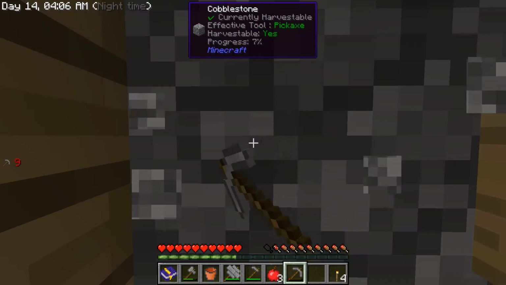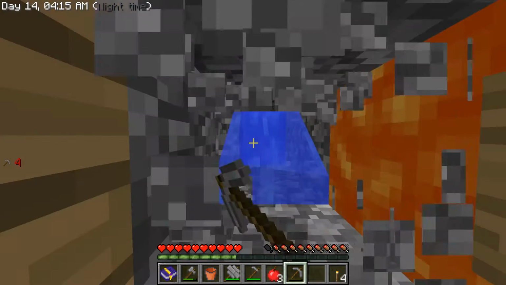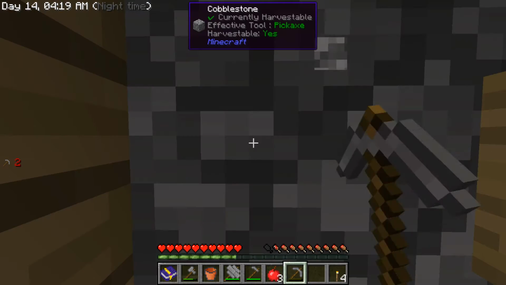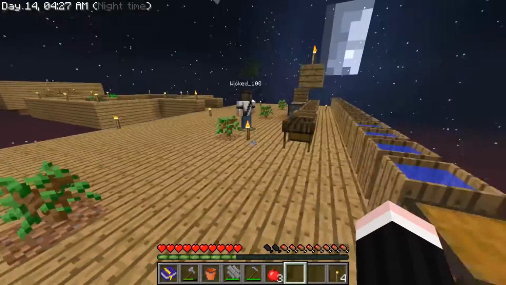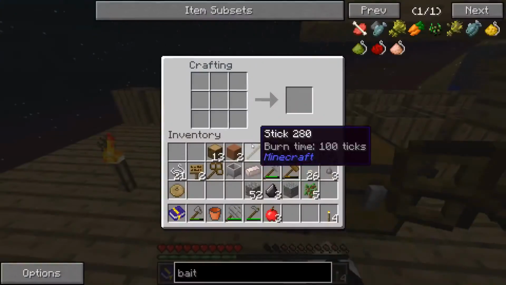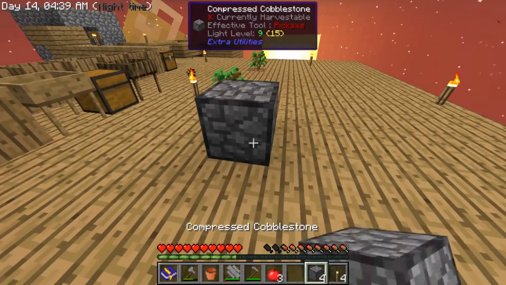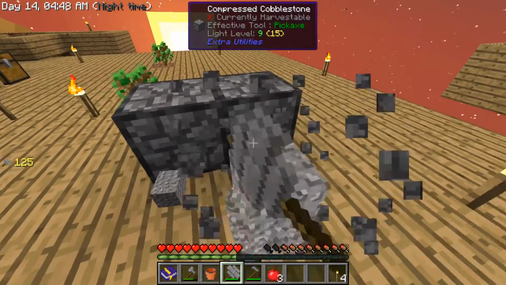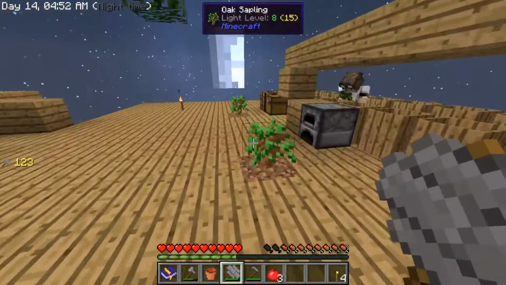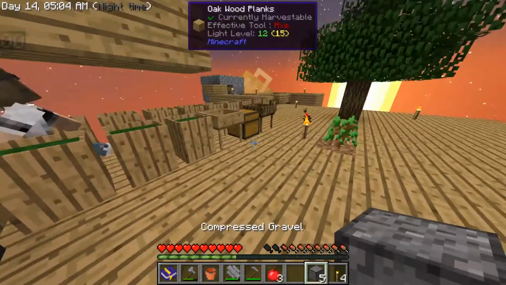There has to be a way to automate this tree thing. There is. We're not advanced yet. I mean, yet. Early way. I don't know. There you go, that's about it. I got almost a stack of cobble. Not bad. Not bad. That is 5 compressed cobblestone. That is pretty decent. I don't even need the cobblestone for anything, but hope we don't. And I definitely got... Did I get an extra gravel? I don't know. I'm gonna do the gravel thing again here.